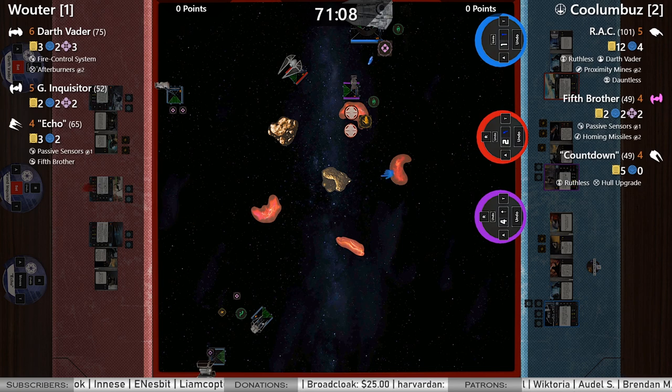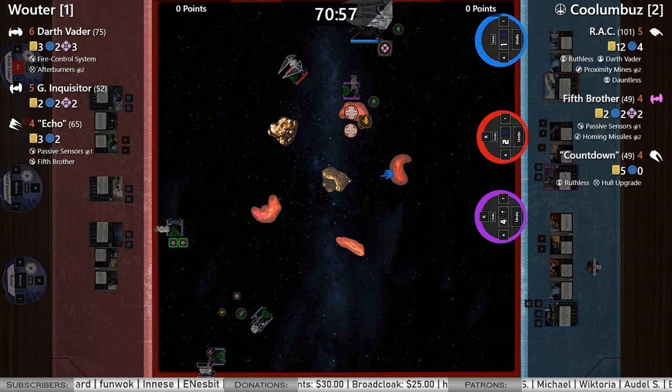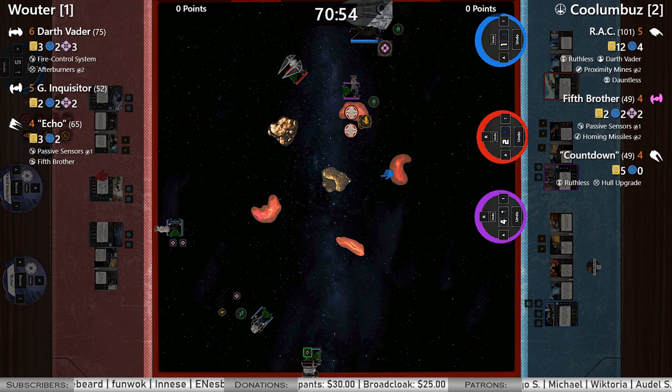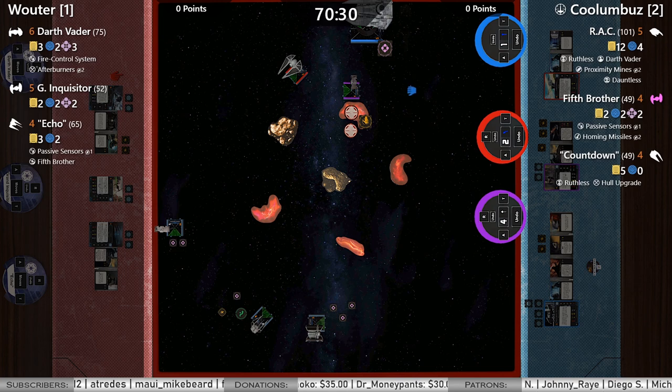Focus, and that looks like it's it for the big boy. Grand Inquisitor. Five straight. Vader with a five straight of his own. Don't think he wants to do afterburners this early. Just goes for the roll. That should bring us back to dials.